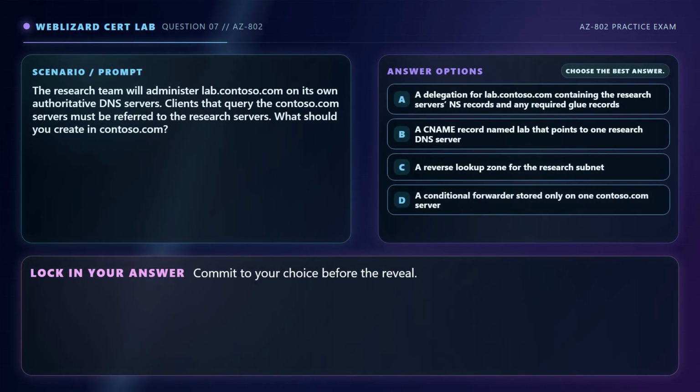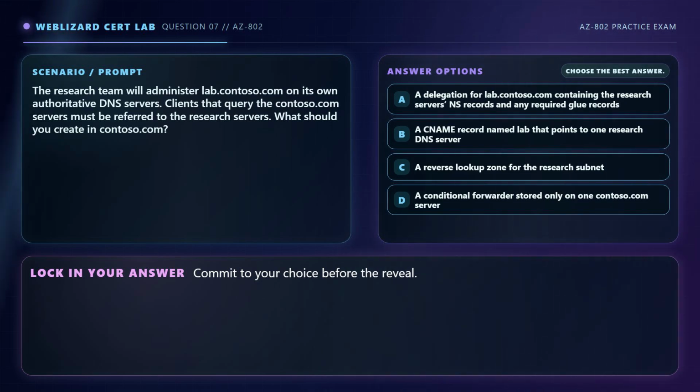Question 7 of 36. The research team will administer lab.contoso.com on its own authoritative DNS servers. Clients that query the contoso.com servers must be referred to the research servers. What should you create in contoso.com? Option A, a delegation for lab.contoso.com containing the research server's NS records and any required glue records.